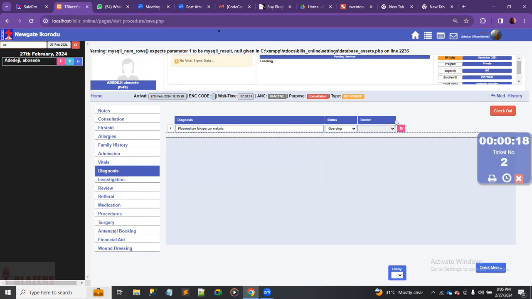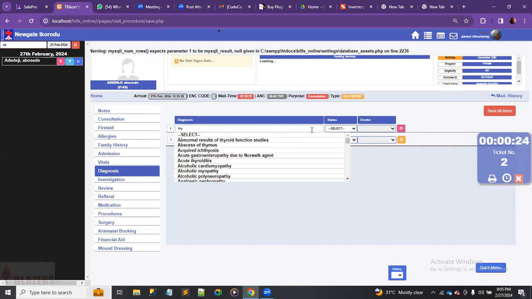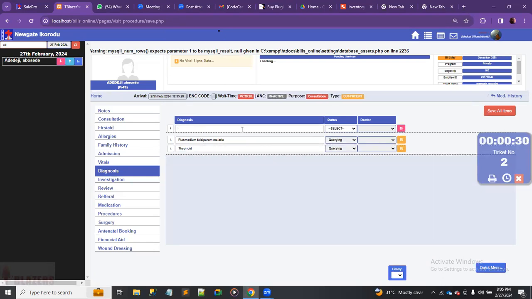This diagnosis is required before I can put in medications. The system has a way of controlling introduction of drugs without the corresponding matching diagnosis.